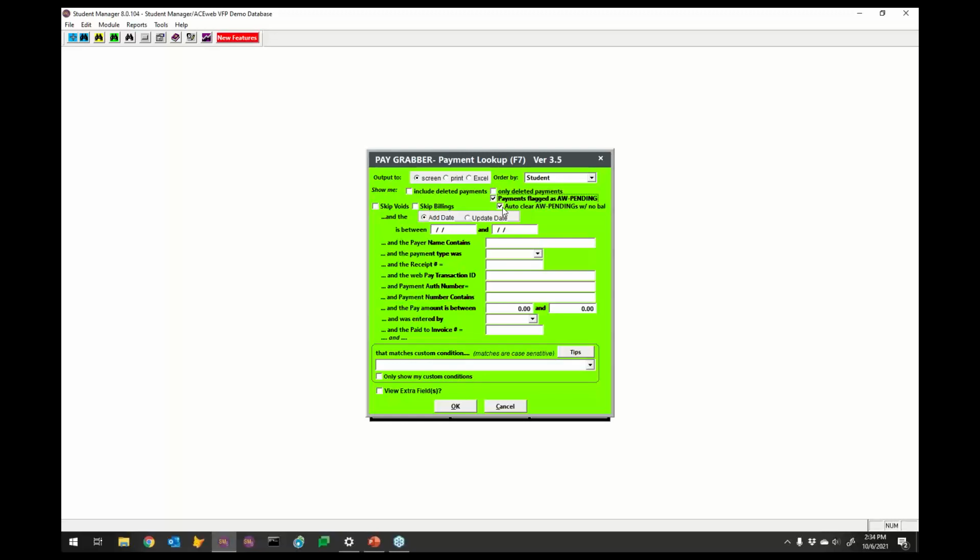Right, yeah, my brain was thinking that you did one or the other, but you're right that I forgot that it does it as part of the search for AW pending. To me, I think this should be checked every single time. Always checked, yeah, because there's no reason to have, unless you just want to know that some student had 15 credit cards that they tried before they found one that worked, I suppose. All right. I think that answers my question. And again, I don't see anything from the team, so carry on.